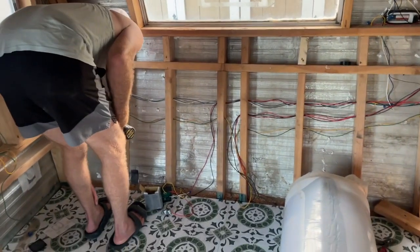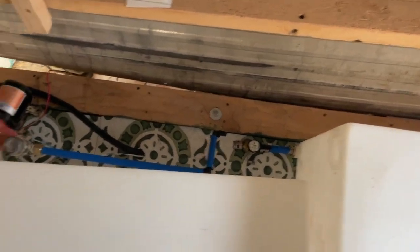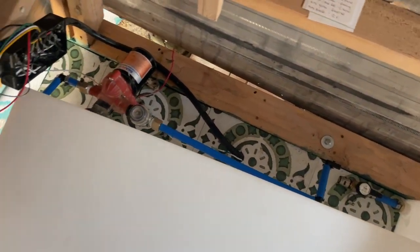Okay, wiring. Wiring is going in. I've got it all wired up, sort of, kind of. Water tanks. Water tanks are going in. They're all in their kind of assumed positions.